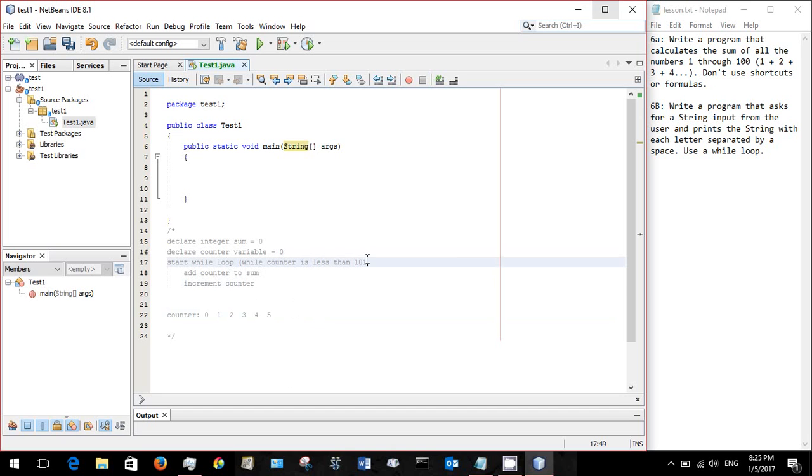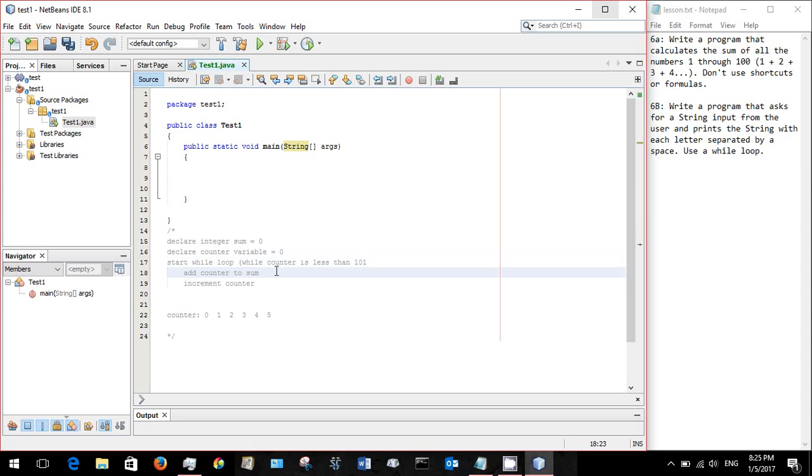And if we put only less than 100, then when I is 100, this will prove false. Remember, this is a Boolean statement, and this will prove false. But we want it to prove true, so we do 101.